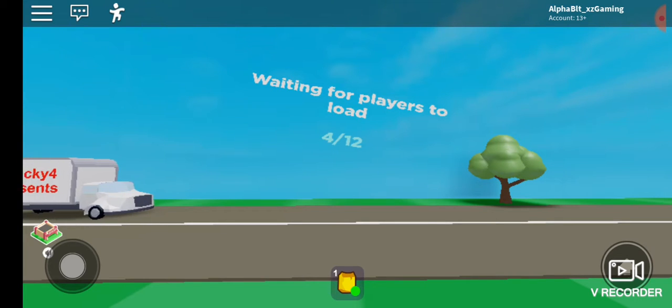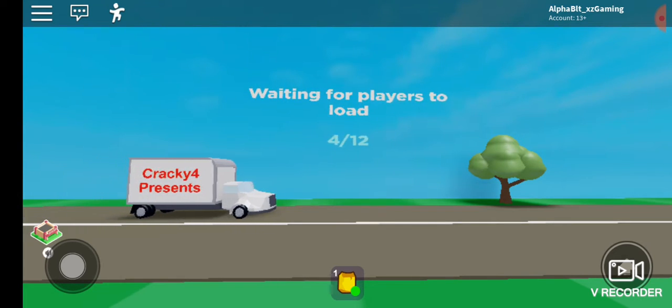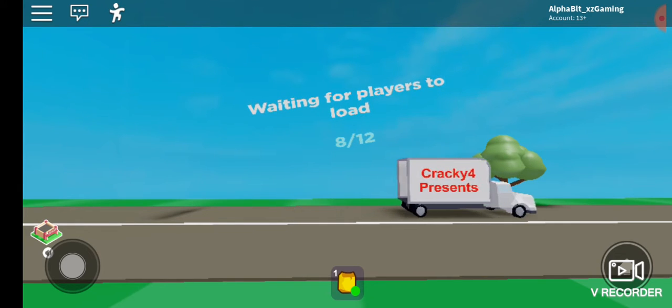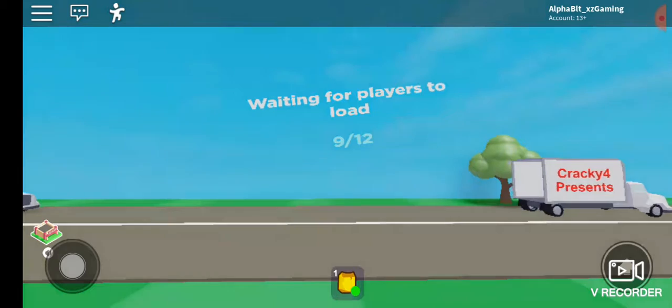So one player was on hardcore mode. One kid was just AFK. They died. A few people just decided to leave. So I'm gonna have to start all over again. Oh my god.